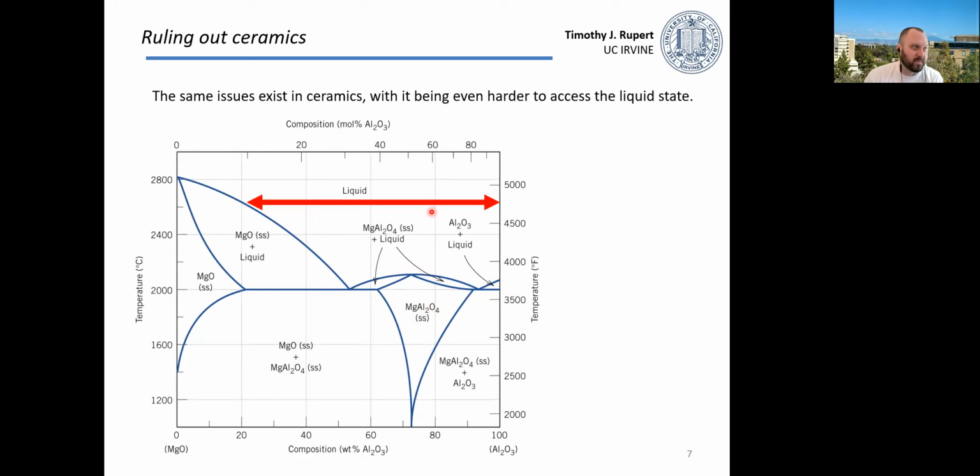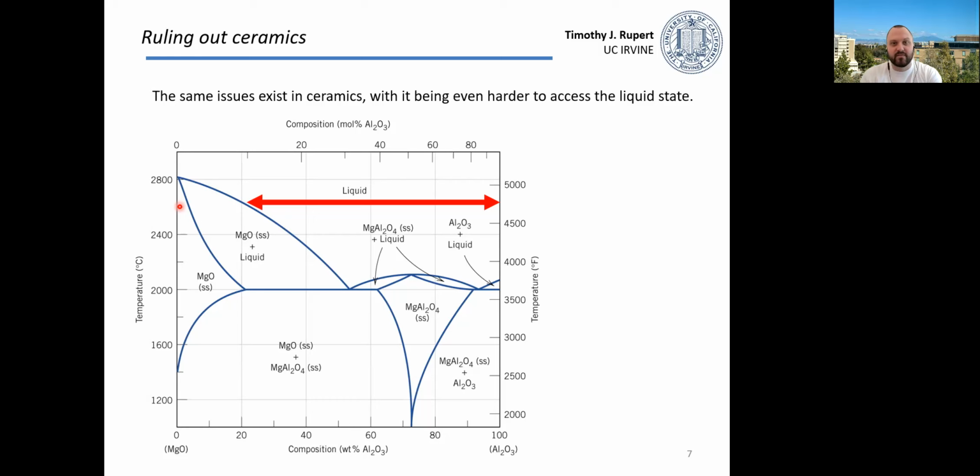Now you could do something similar, work in the liquid solution. So maybe start with liquid alumina, so aluminum oxide, and add magnesium until you hit this phase boundary. The problem is that for ceramics, the melting temperatures are even higher. So instead of 900 degrees C, we're now up at 2600 degrees C. Okay, this is glowing red hot. This is going to be hard to find a furnace that can do that. It's going to be a little bit difficult. Okay, so we're going to avoid that for today's module as well.